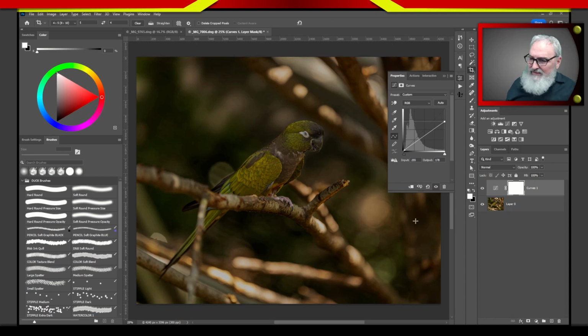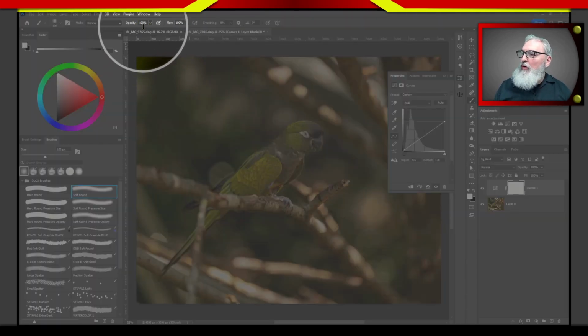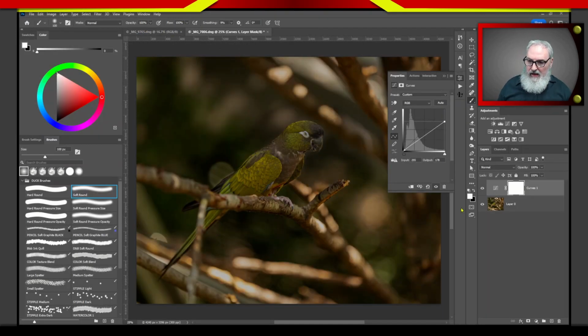All right, so in this case, I'm probably just going to rely on the old-fashioned way. I'm going to go to a brush, nice soft round brush. I want to make sure that my opacity is at 100%, flow is at 100%, and, all right, our mask, white shows everything.